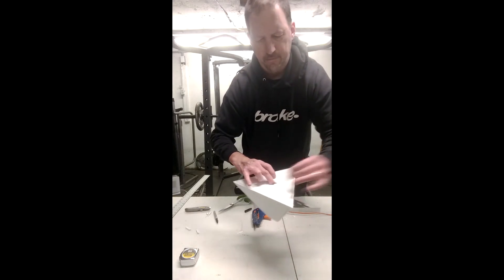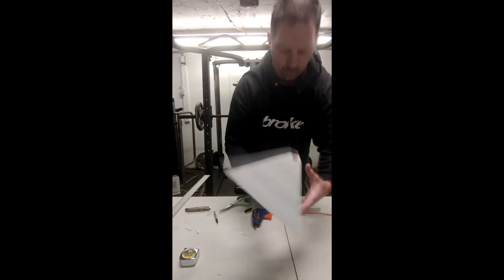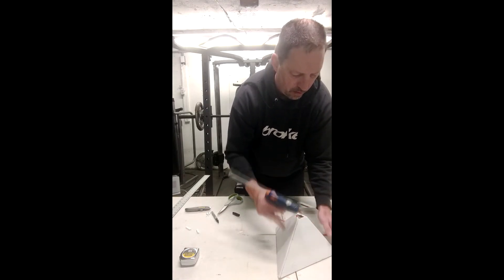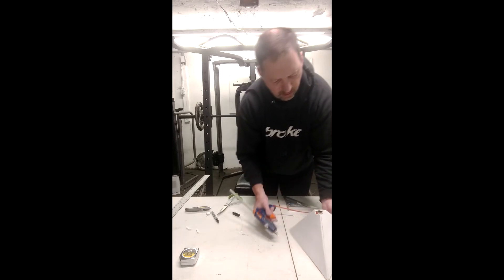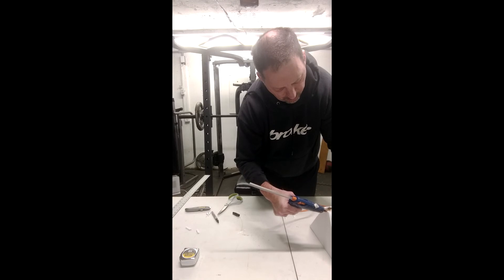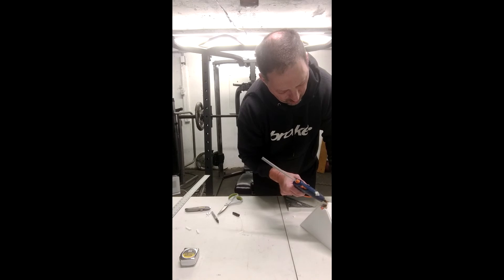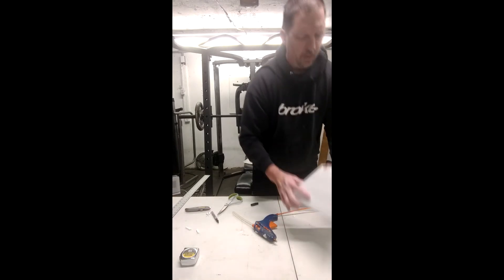So it seems pretty good. I'm going to glue in here. Now the bottom is cooled off. When you're left with the top you can see some gaps in here, so what I do is just fill them in with the hot glue. And now I'll also hot glue the top of this motor tube to the rocket. Be careful not to get any glue into the launch lug that goes all the way up the motor tube. And there we have it.